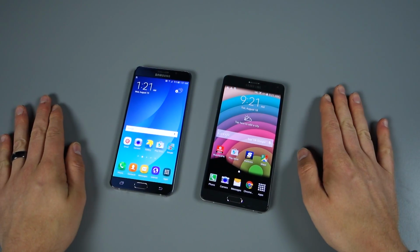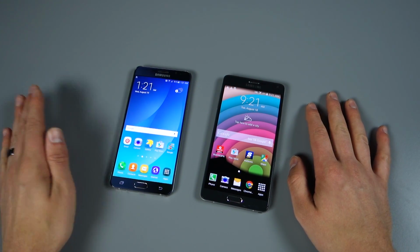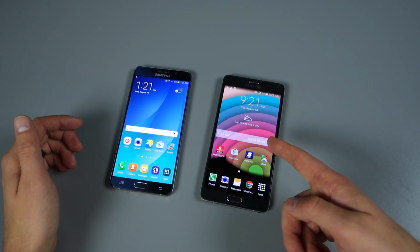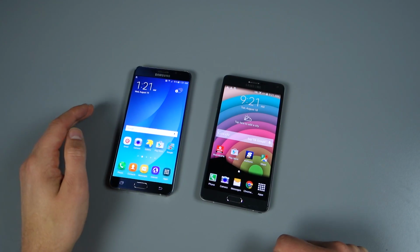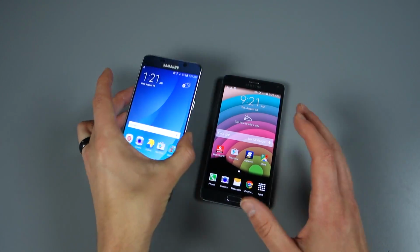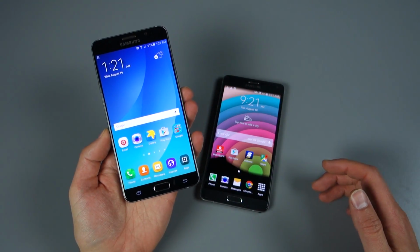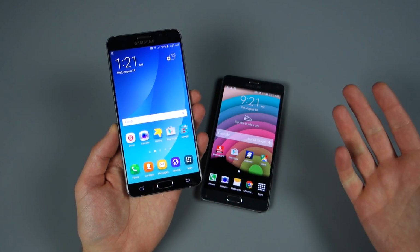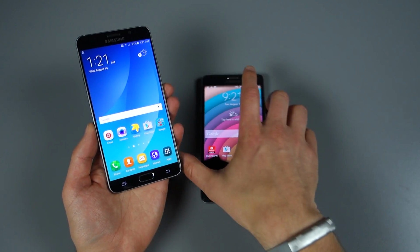Time to do a quick comparison of our Note devices that are in-house. Brand new Galaxy Note 5 here on the left, last year's Galaxy Note 4 over here on the right. So we unboxed the Note 5. In case you missed that, be sure to watch that. What we want to do now, though, is just do a quick hardware comparison, just talk about a first impression feel of each in hand.